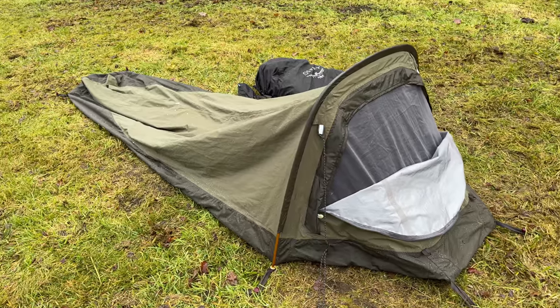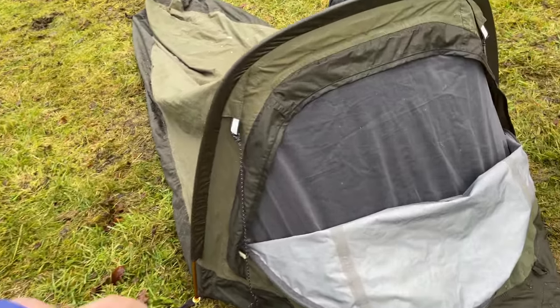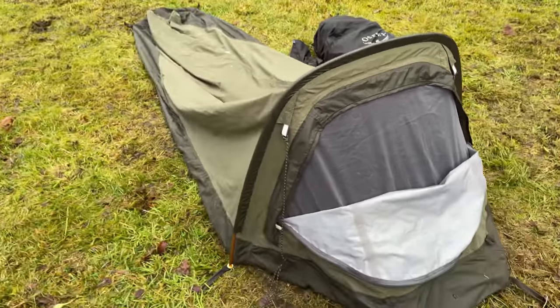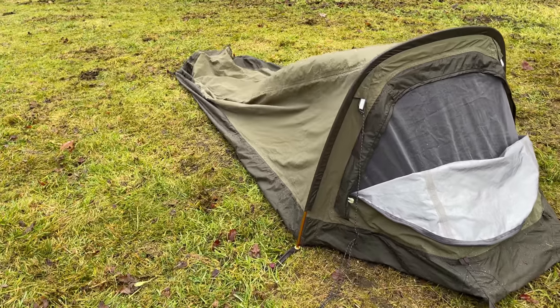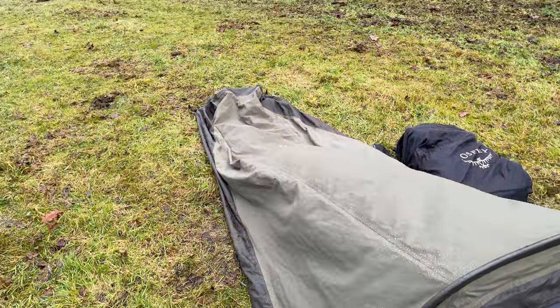The setup time on these is also really, really quick. If you wanted to, you can leave your sleeping bag and your sleeping pad already inside, rolled up, and just roll it all out. You pretty much got everything ready to go. From start to finish, you can set this up in under a minute. And if you needed to get away in a hurry, you can just drop the pole and roll everything up and put it in your bag.